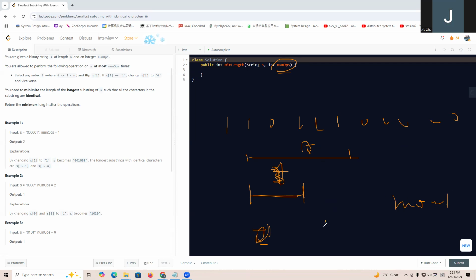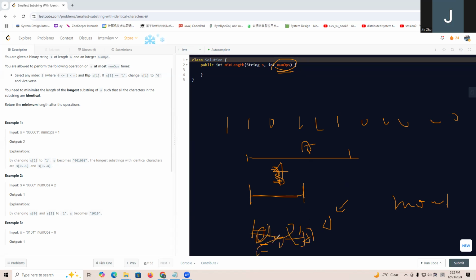That means the results have some monotonic feature. At some point we can minimize the longest to some length, and if we are able to achieve this length, all of the lengths greater than this length are achievable. And if at some point we are not able to achieve, for example, 2, then 1 we cannot achieve either, right?